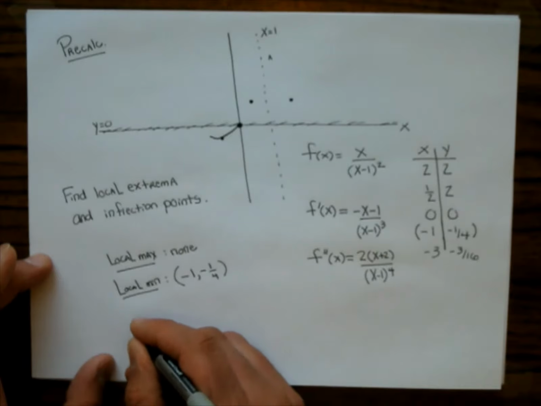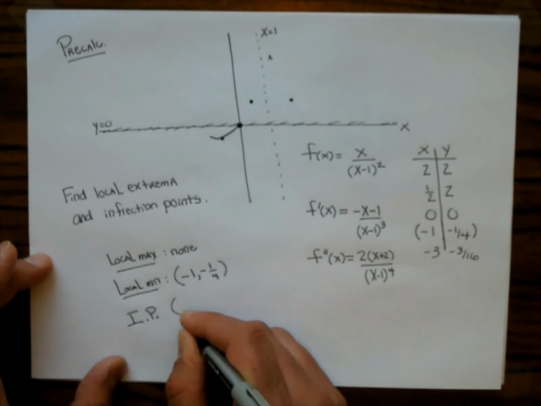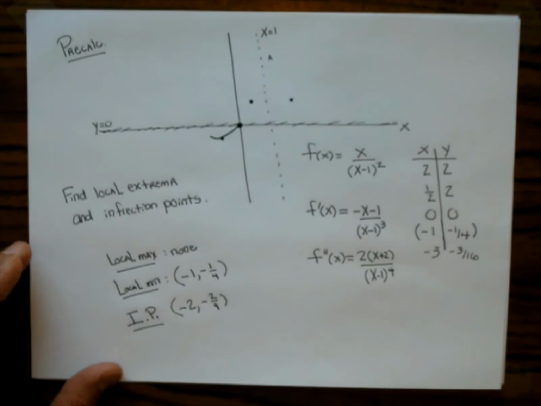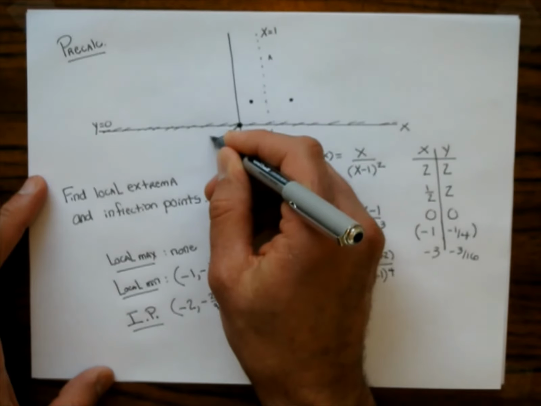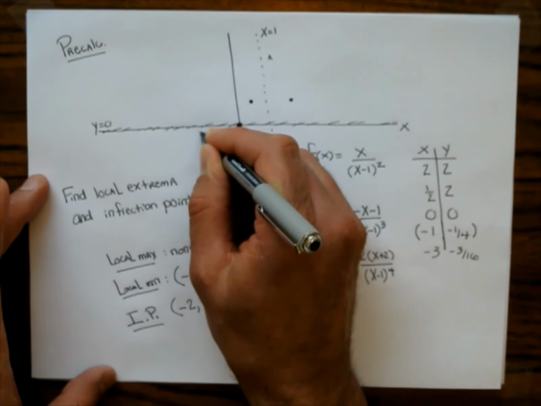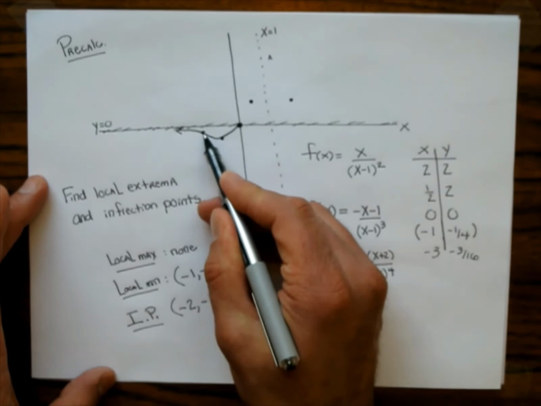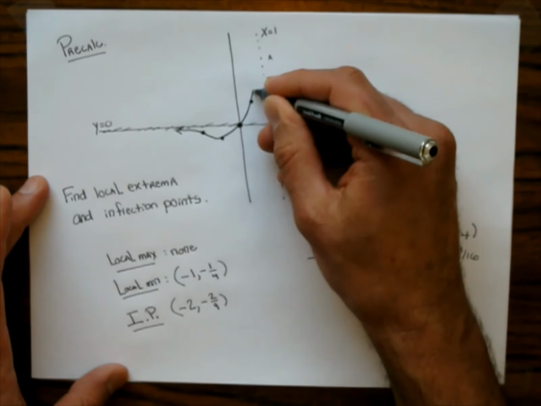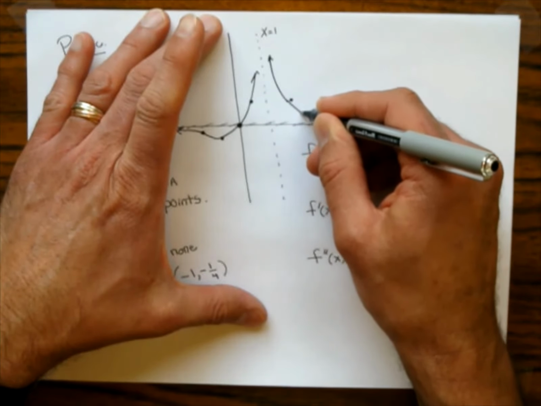Now, if you were wondering about the inflection point, it happens to be at negative 2, negative 2/9. Okay, so these are some things I didn't show, the increasing, decreasing, or the concavity, but the inflection point, it changes inflection right about there, and it goes from concave down to concave up, and then your graph goes like this. And this is something you don't have to worry about, whoops, missed that point.